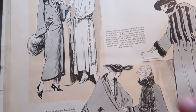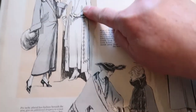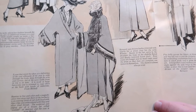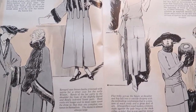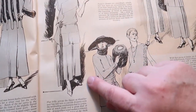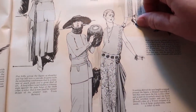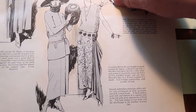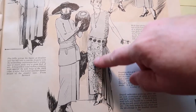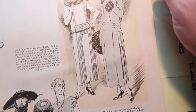It looks like we have a beautiful coat and dress. Look at the panels on there and just a simple little necklace. And some more coats. Look at those. And look at this one. There's a dress — look how simple that is. Look at the trim — isn't that nice? Look at the detail there. Look at the hat.